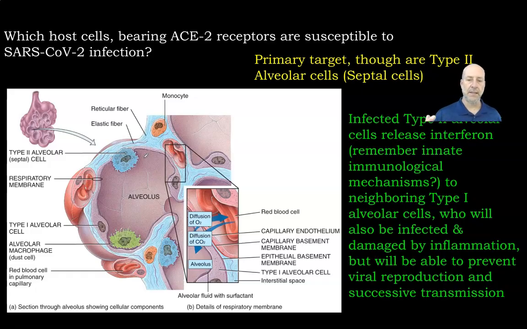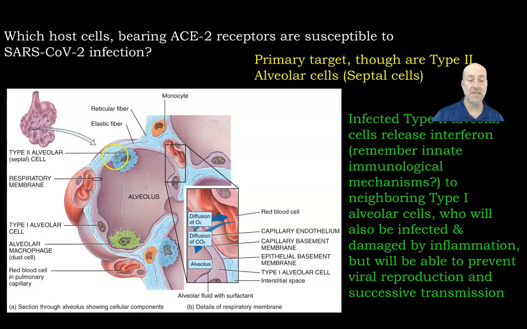What will happen to the type 2 cells? If you go back to the beginning of this week, to that module on innate immunity, we said we just throw random chemicals at pathogens invading, to try to throw stuff at them and see if something sticks. One of those things, antimicrobial proteins we talked about, iron binding proteins. One of the ones we talked about was interferons.